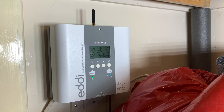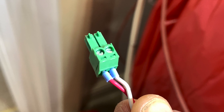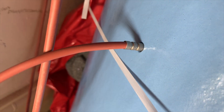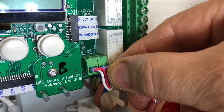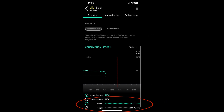For the hot water, we've been heating it via the immersion heater controlled by the eddy using excess solar. I wanted to put in two PT-1000 sensors — I already had one fitted but wanted to add a second. So there's one in the middle of the tank and one towards the bottom. The metal sensor goes against the tank with two wires attached going into a terminal block, which then fits into the eddy relay board. Pushing in the second green clamp onto the board gave us two temperatures — top and bottom. The difference was quite surprising: we normally heat to about 50–51 degrees, but the temperature at the bottom of the tank was about 20 degrees lower. The stratification was quite surprising.